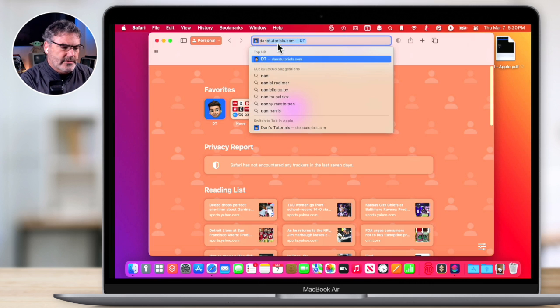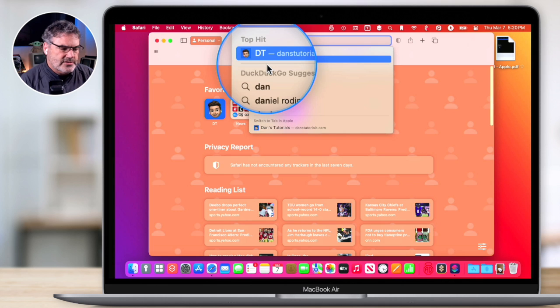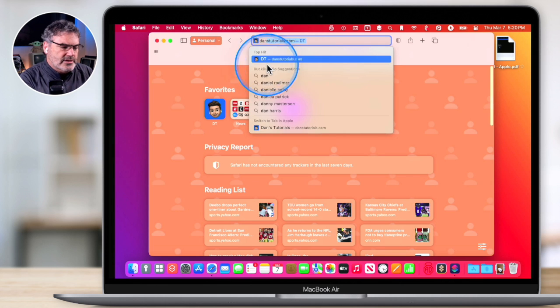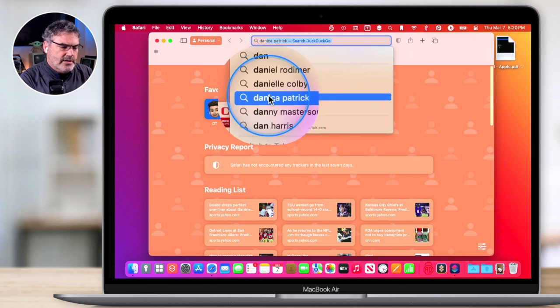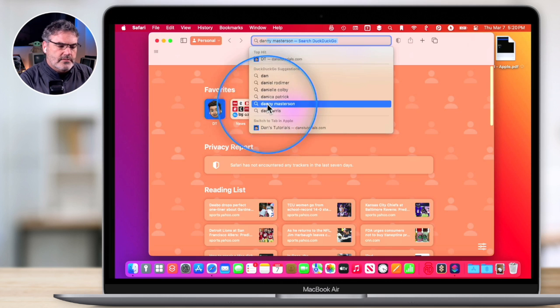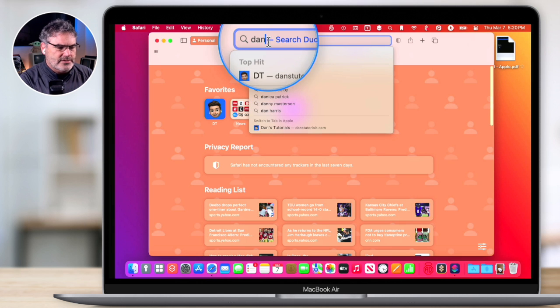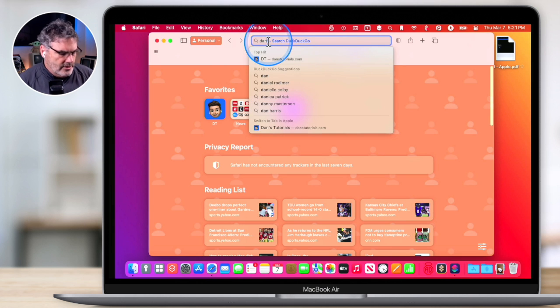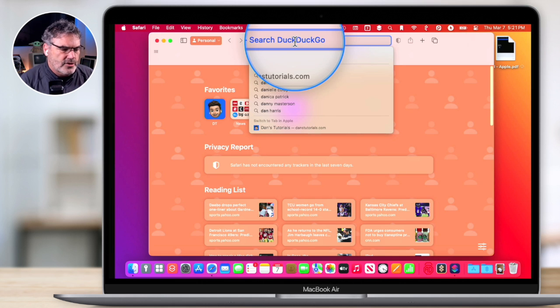On top of that, you're going to see that we have these suggestions down here. So basically what you're able to do is select any one of these and then do a Google search, or in this case I'm doing a DuckDuckGo search, and it'll go to that site. So like I said, it's a simple tip, probably the most simple tip, but it's one that I see on a regular basis that people don't really realize what the Mac is doing. So just watch the search bar up here, and you're going to see what it's doing.